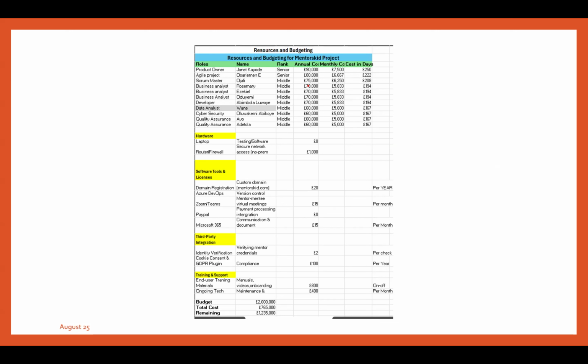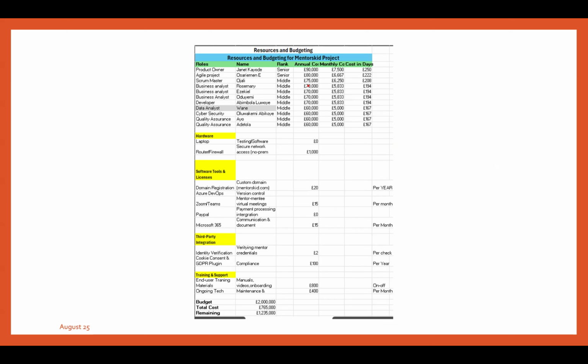Looking at this as well, we've got hardware and infrastructure. Minimal hardware spend was 1,000 for secure network access, and a laptop that includes software covering the testing setup.